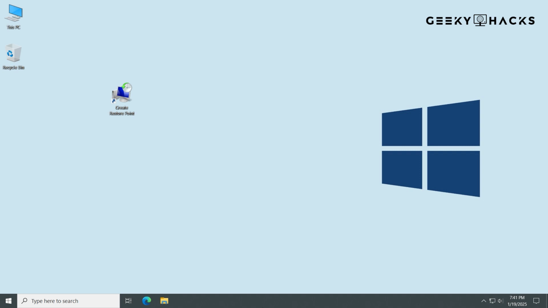Remember, restore points are your safety net against unexpected changes, software glitches, or system errors. Taking a few moments to create restore points before significant changes can save you hours of frustration later. With these tools in your arsenal, you're now equipped to keep your system running smoothly and recover quickly from any unexpected issues.